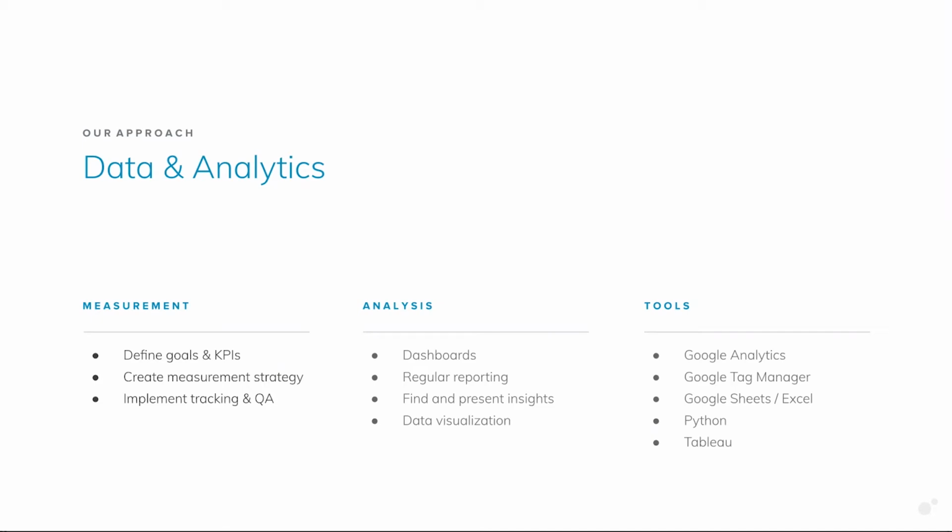So when we are early on in the project, we're often collaborating together from a qualitative research as well as quantitative research perspective, merging those two things together to get a perspective on how does this site work today and how can we improve it in whatever goals the client has. So again, the measurement strategy, the KPIs that will go into that, as well as implementation of tracking and data and analytics so we can actually track all this accurately.